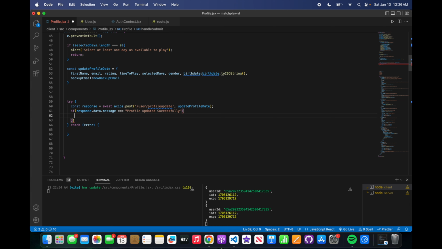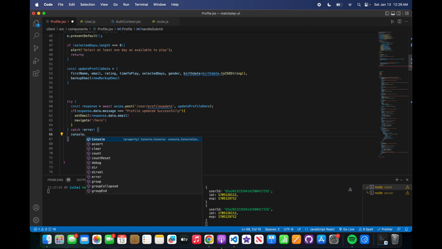Then we want to say set email to response.data.email. And now we can navigate to /hero. And this is after we update the information.